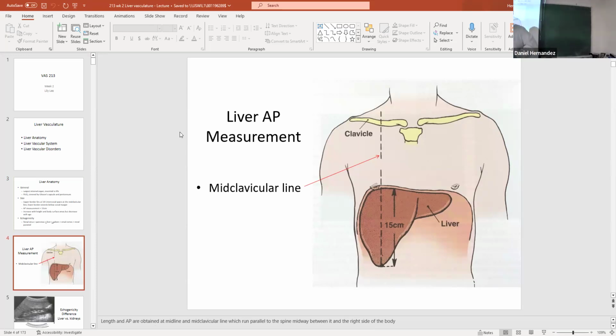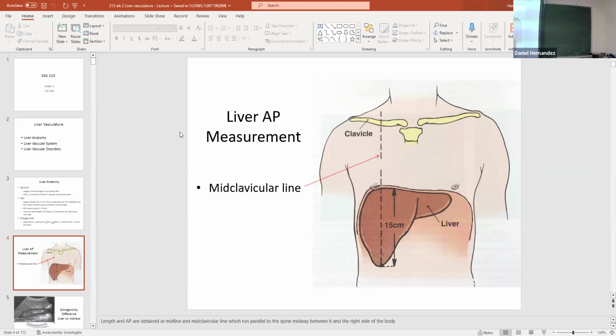So I know there's a lot of debate about this measurement. I don't know what you guys do, the DMS students. My hospital back in New York was trying to implement this, but for years and years, we would just come intercostal, get the kidney in the picture, and measure tip to tip. So you had the tip in the inferior portion, and just measure all the way out to the left lobe. So for me, that was the most accurate liver measurement.